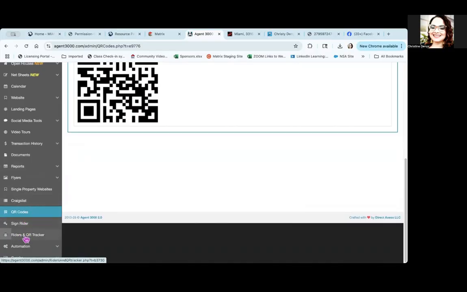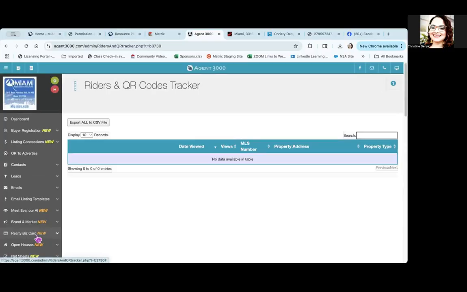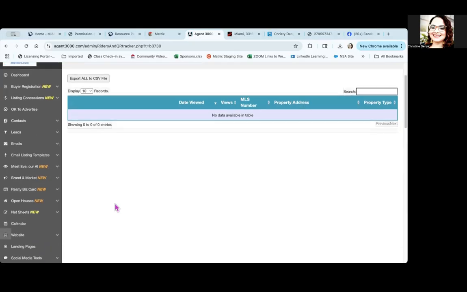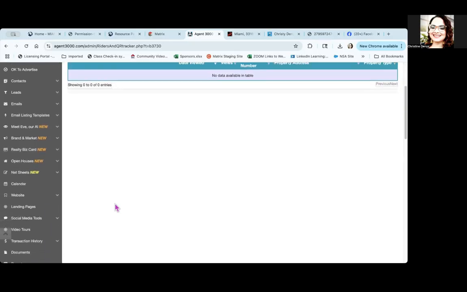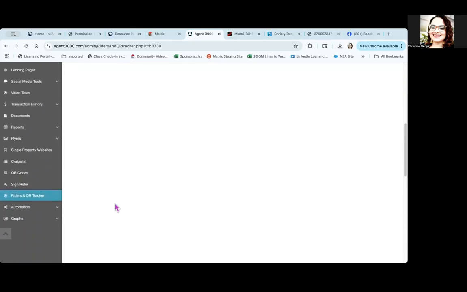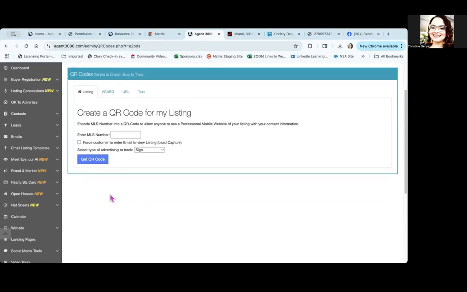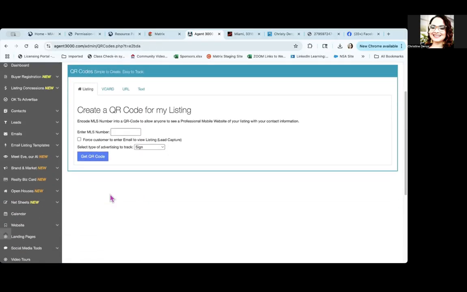The trackers are here at the bottom. So anyone who scans in, the information will be available for them there. So it's kind of like a screenshot that you would have to do to grab that QR code.